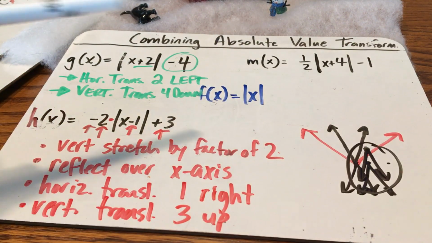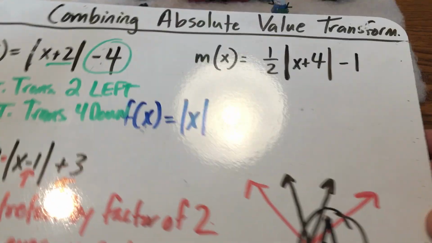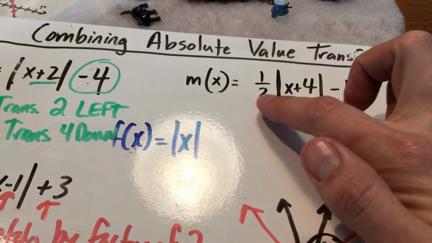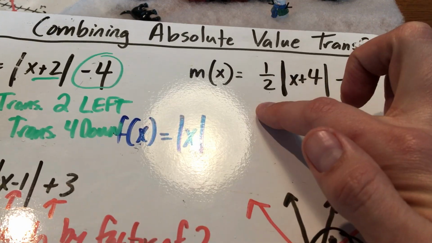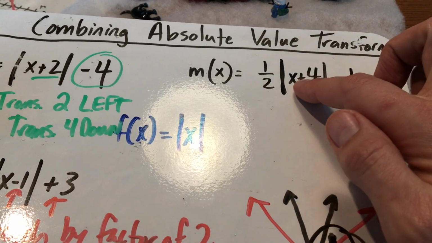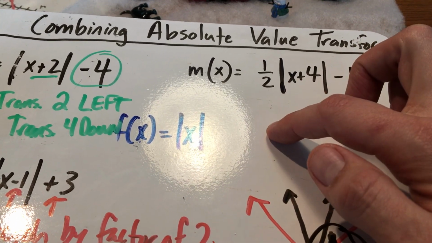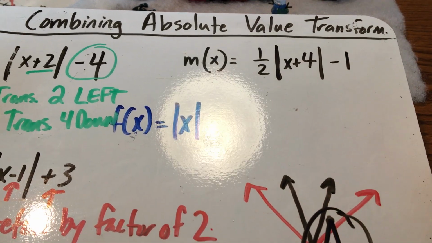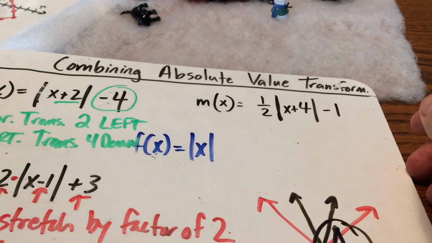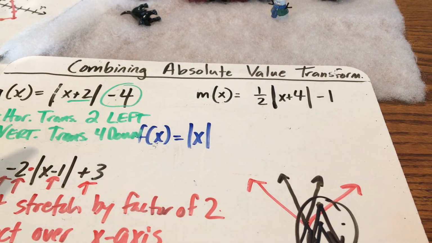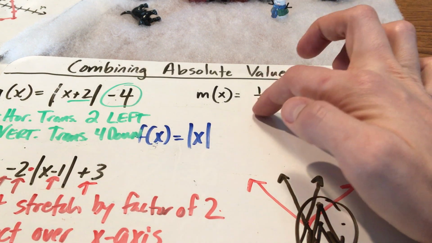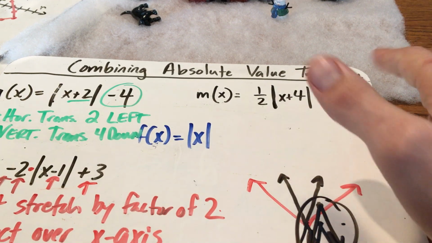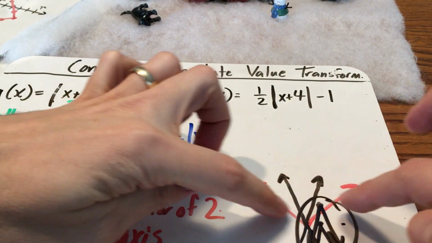So I'm going to go ahead and stop right there. I did have this one last example. I'm not going to write it, but I can tell you what was going on in this one, right? This has multiplying out at the front, but the multiplying is less than 1. This would be a vertical shrink by a factor of 1/2. The +4 in the middle means you have a horizontal translation, 4 to the left, because it's the opposite of the way that it looks. And then this -1 means you would move it 1 place down, a vertical translation. So we had a shrink, we had a horizontal, 4 to the left, we had a vertical, 1 down. And so when you shrink it, you actually made it wider. That one would have made this thing much more wide open.